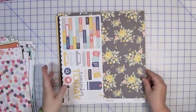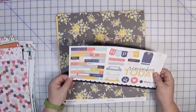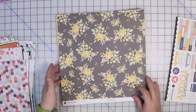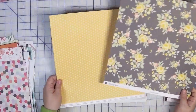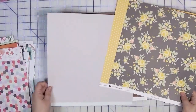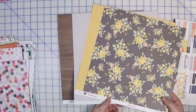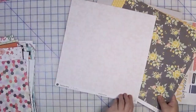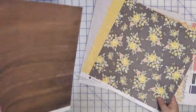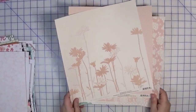Here's another Felicity Jane early kit that I've broken down — from 2016, called Emmeline. It has cut-aparts with florals; Felicity Jane does fantastic florals and I almost always trim them out. It came with a yellow with a plus sign, which I love, a gray on one side with a multi-color on the other. I really like it with the gray. There was also a wood grain that would make a great background, or coral on the other side if I change my mind. Of course it all works — it's the same collection.